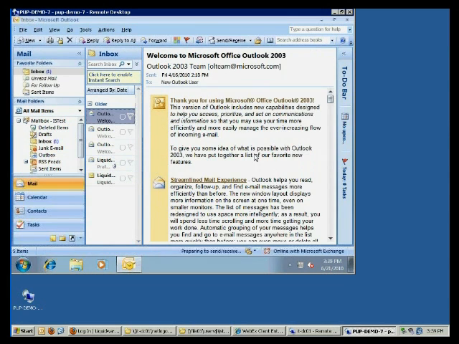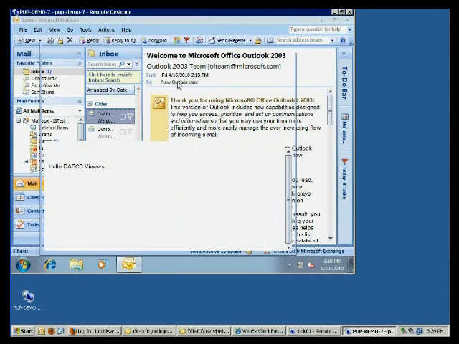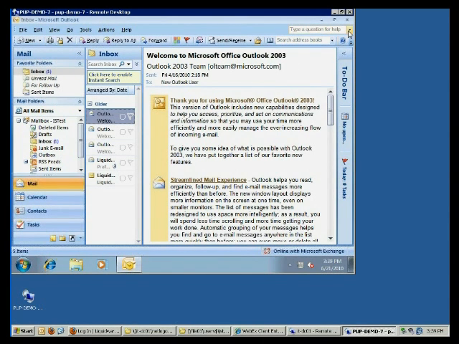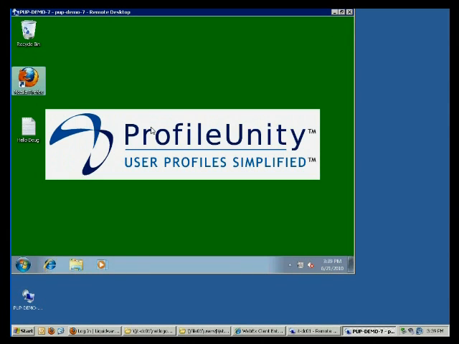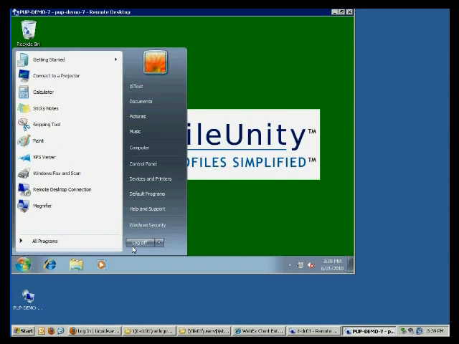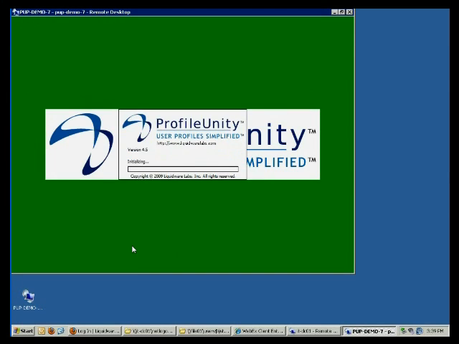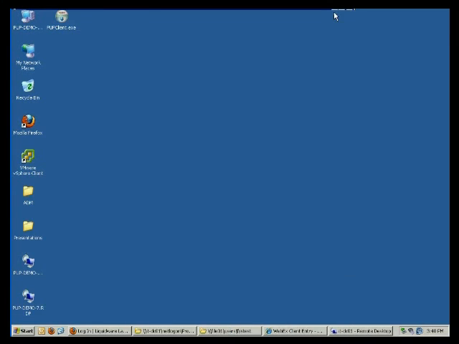The first run dialog boxes aside, you can see the mail profile is ready for use, as well as if we say Actions, New Mail Message, there's our Hello DABCC Viewers signature that we created on the XP side. So we've successfully gone from a version 1 to a version 2 profile. We can do this at will. It really doesn't matter to us. We like to say anything from Windows 2000 forward, regardless of presentation method, whether that's fat, SYN, streamed, or VDI, we're happy to make the user customizations available on those platforms. So that is the user side.